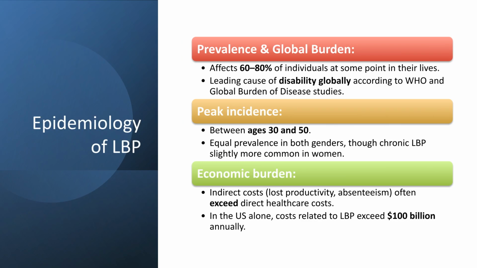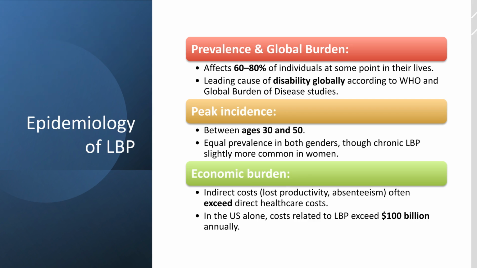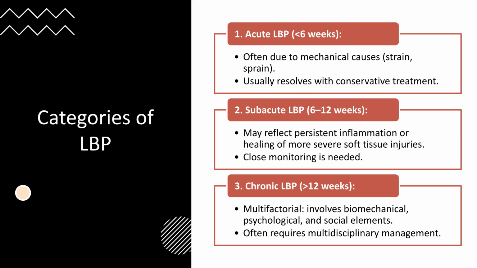LBP affects 60 to 80% of individuals and is a leading cause of disability globally. Peak incidence is between ages 30 and 50. The economic burden is substantial, with indirect costs often exceeding direct healthcare costs, reaching over $100 billion annually in the U.S. alone. LBP is categorized by duration.